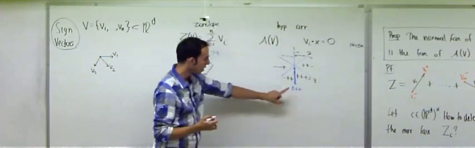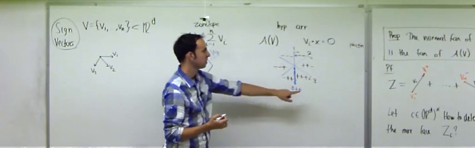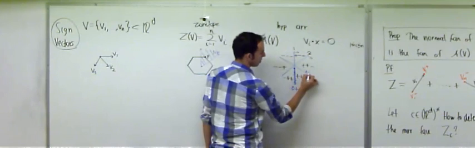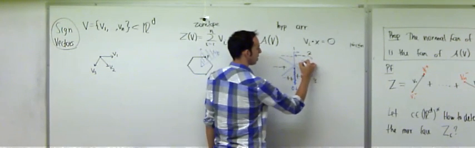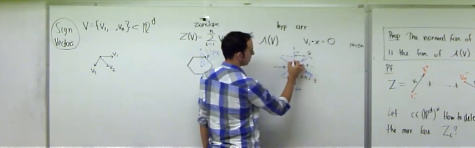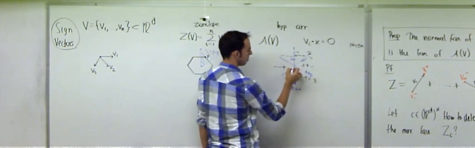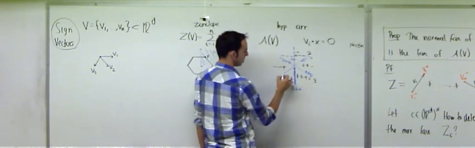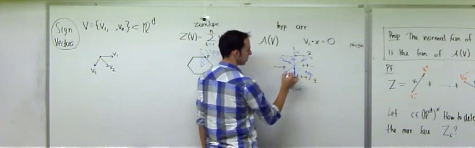Because you're on the first hyperplane and then the positive side of the second one, the positive side of the third one. Okay? And I keep doing that. So this is plus plus 0. This is plus 0 minus. This one is 0 minus minus. This one is minus minus 0. And this one is minus 0 plus.